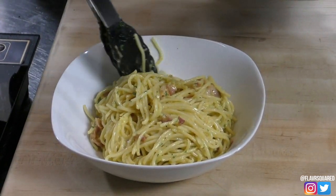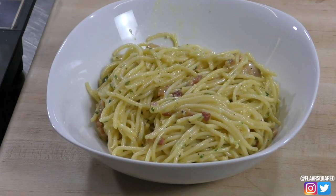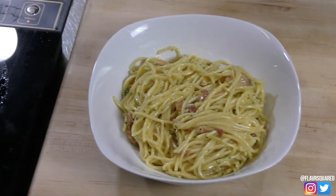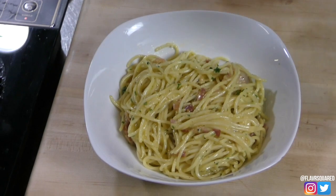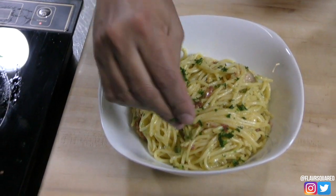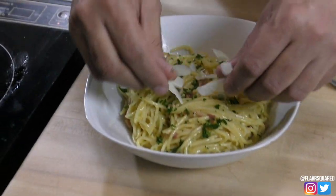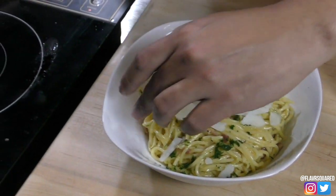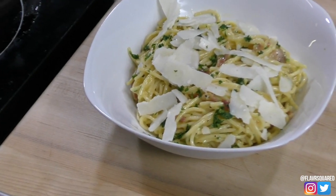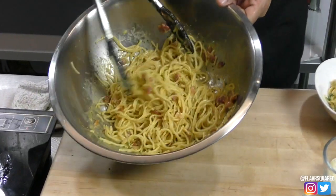Again, this is a quick recipe but it's a classic — you have to pay attention to it. Look at that pasta, it looks good. Add a little bit of parsley to give it some contrast, add some cheese on top, and you are done. It's a quick recipe that you have to pay attention to, but it's delicious — trust me. Put this on your table and your family is going to love it, especially the kids.